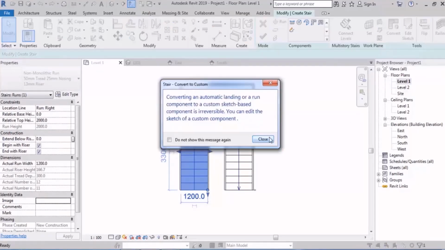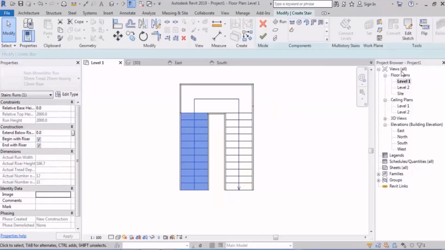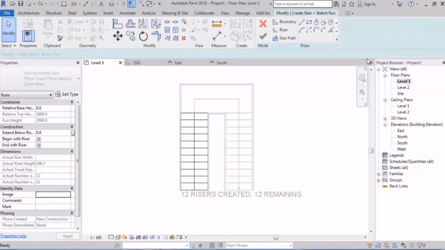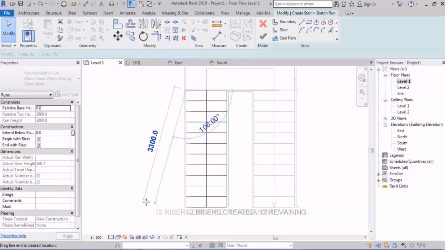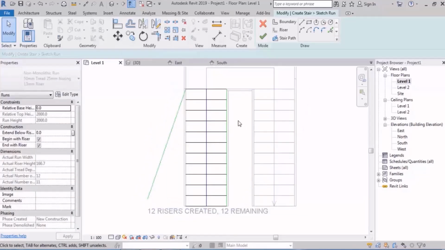The message shows up. Then I select it again and then click on edit sketch. Then I change the direction of it, this boundary a little. And from now on, be careful because I'm going to make some mistakes and you need to be able to recognize them.